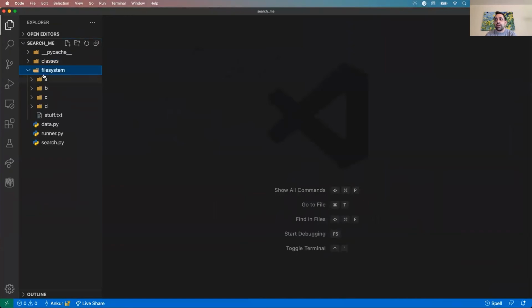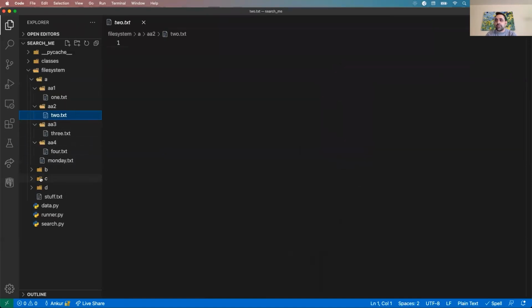In my file system, I have a bunch of folders. On the top level, I named them A, B, C, and D, just to be uncreative. I also have a file called stuff.txt. There's nothing in there, it's just a file. But understand, a basic file system has directories and files within them. In my A folder, I have more directories and maybe a file here. If I look into my directories, I just created some random files. There's no data in here, but I have 1.txt, 2.txt, but then my B folder also has some subdirectories.